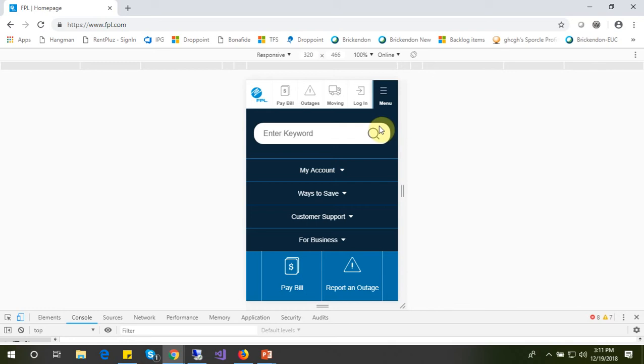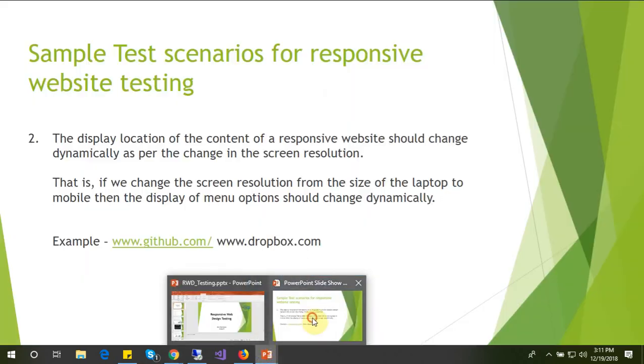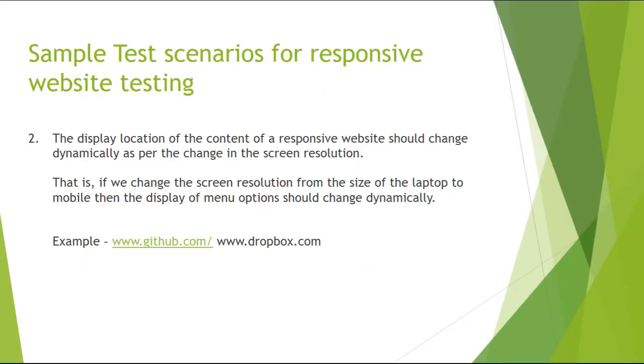So that will be the second test scenario that we have to test while testing responsive web design.